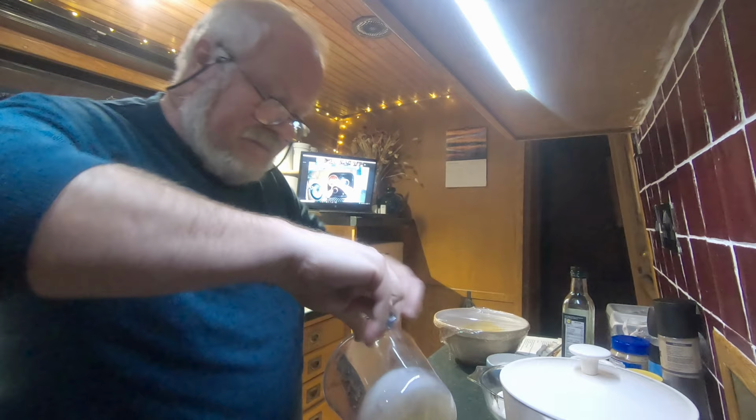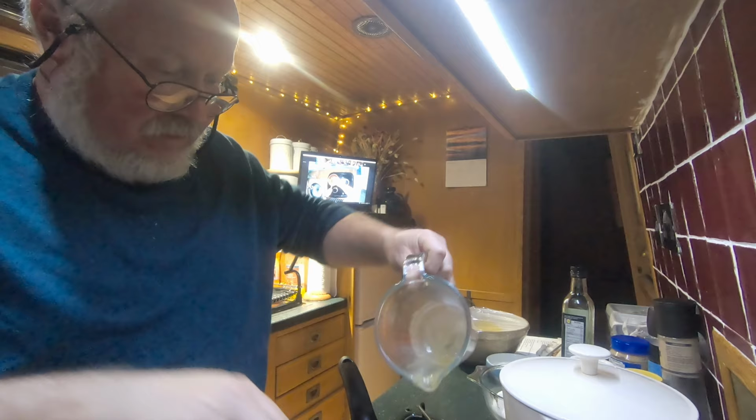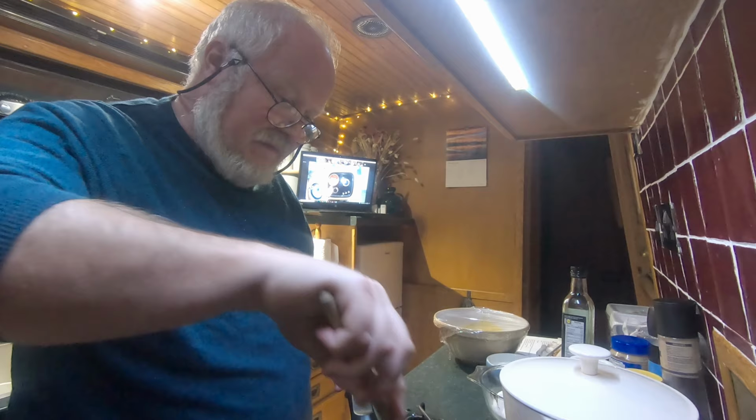Now what we should do really is just put a lid on that, and allow that just to cook its own. Just let that cook out nice.